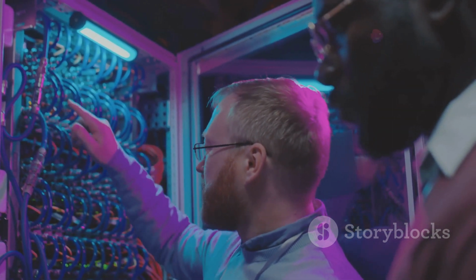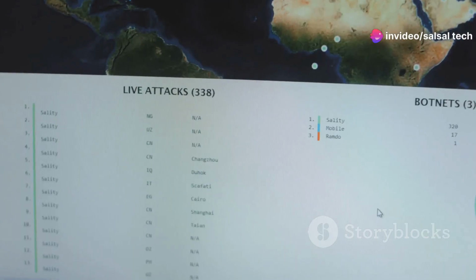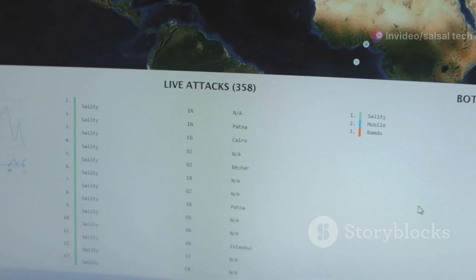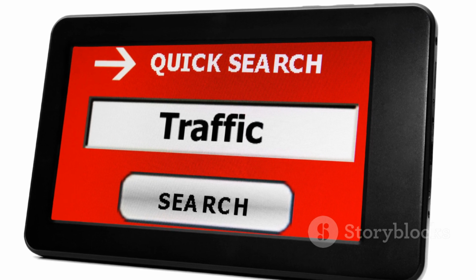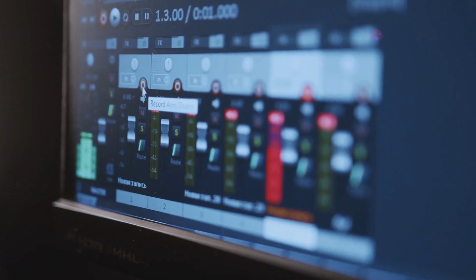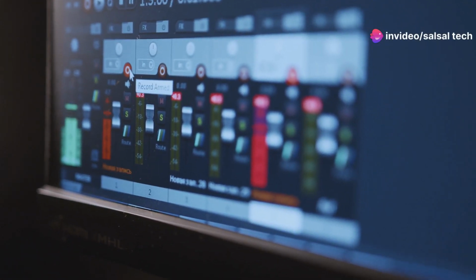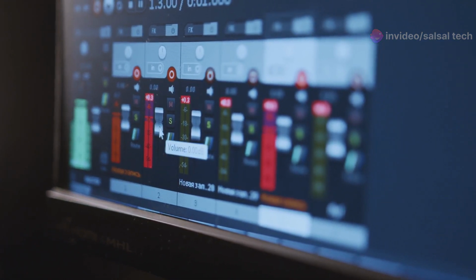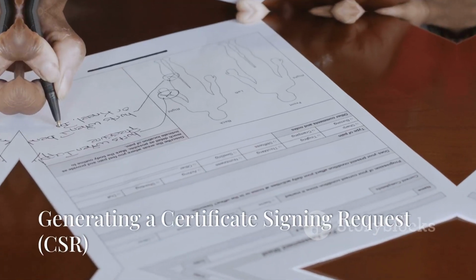This section is crucial for managing the security of your network communications. This might be under a section named Local Traffic, Security, or something similar. The exact location can vary depending on the version of the F5 software you are using, but it is typically found under one of these main categories. Once you find the SSL Certificate Manager, you can proceed with adding or creating new certificates, ensuring your network remains secure and up to date.